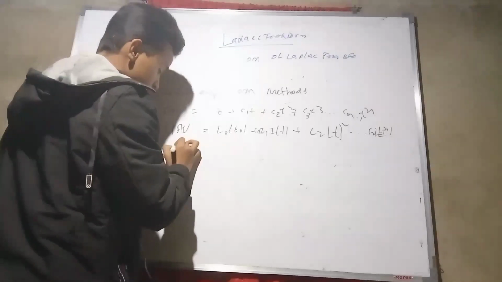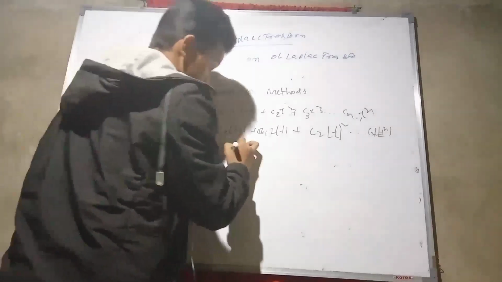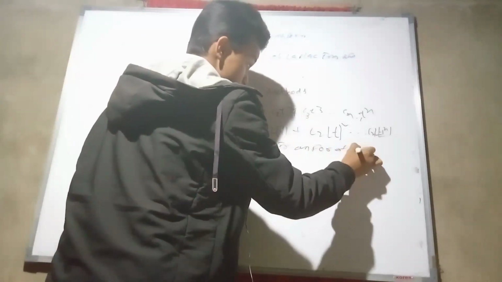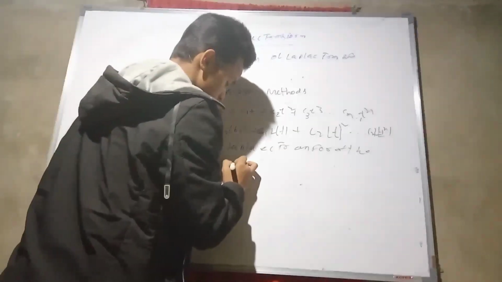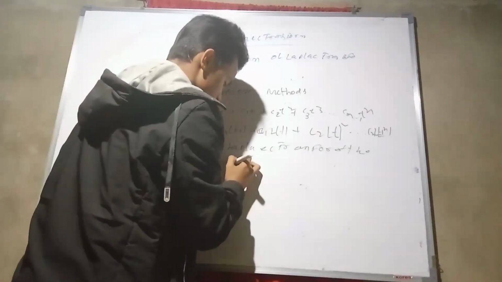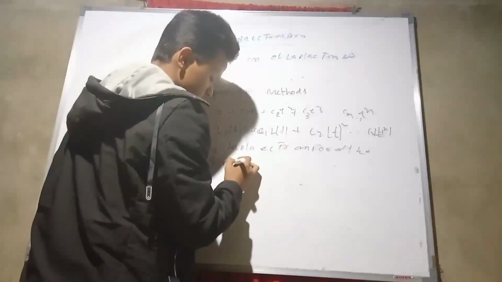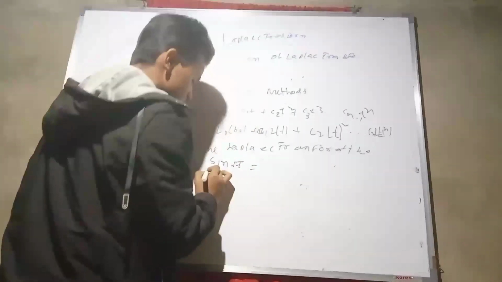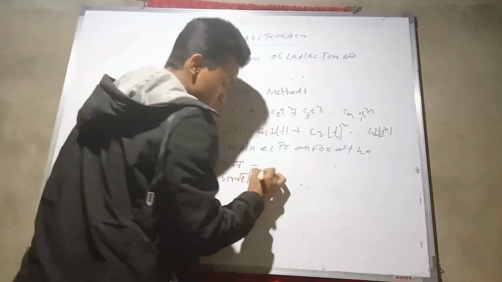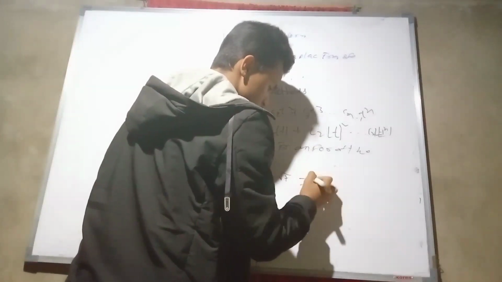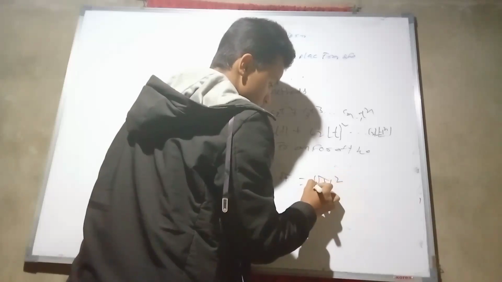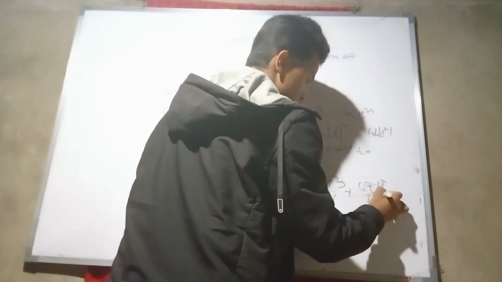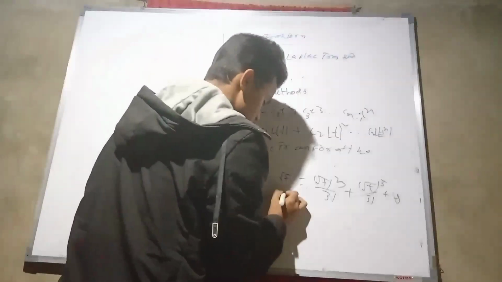The first question is to find the Laplace transform of the given function, sin root t. When we expand it, it will give us root t minus (root t) cube upon 3 factorial plus (root t) to the power 5 upon 5 factorial, plus so on. So the Laplace transform will be the individual transform of each term.